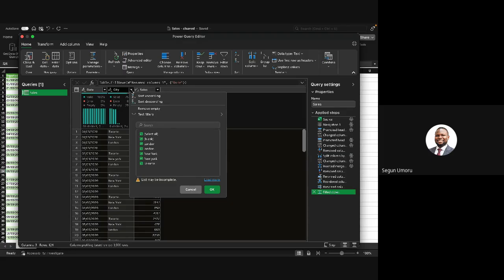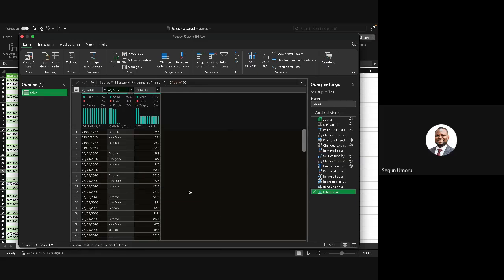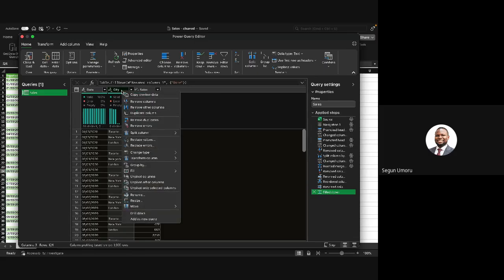So what we need to do first now is click on cancel. Before we do the cleaning, click on cancel and then right click on city. The first thing we're going to do is trim it first, and then we'll do capitalize. So go to transform column, and under change type, yes.